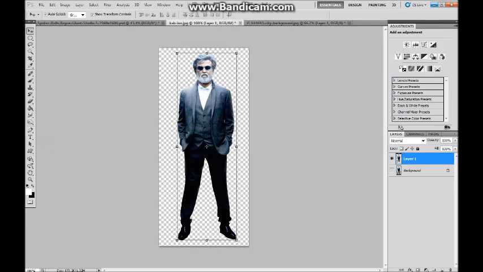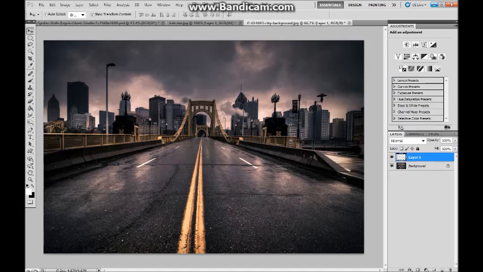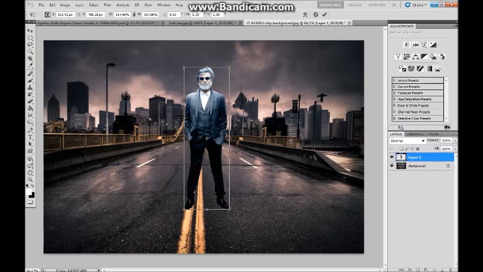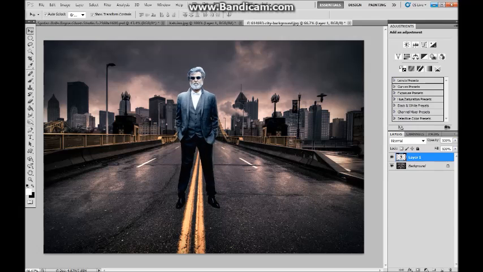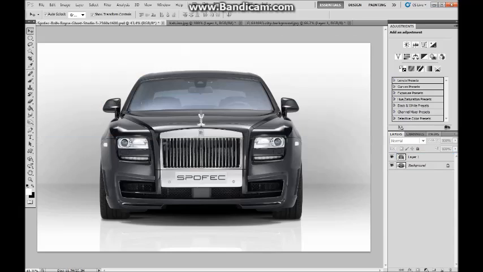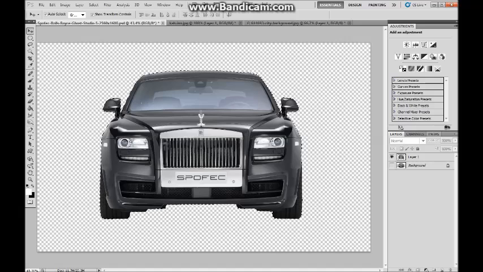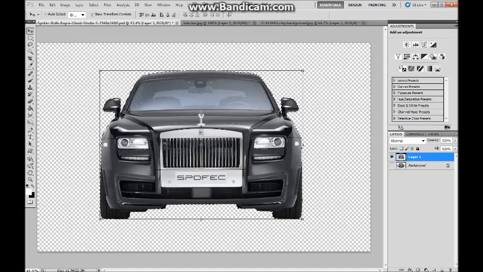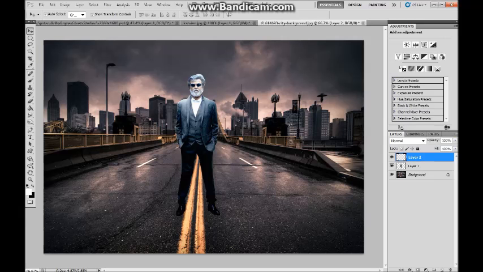Press Ctrl on your keyboard on Windows and click on the icon or the thumbnail of the picture, Ctrl C for copy and Ctrl V for paste, and resize the image and adjust its position until you feel happy. We'll repeat the same procedure by pressing Ctrl and the thumbnail for the image, Ctrl C for copy. Oops, what happened? Yes, I did not select the layer. Okay, make sure the layer is selected, and press Ctrl V for paste.